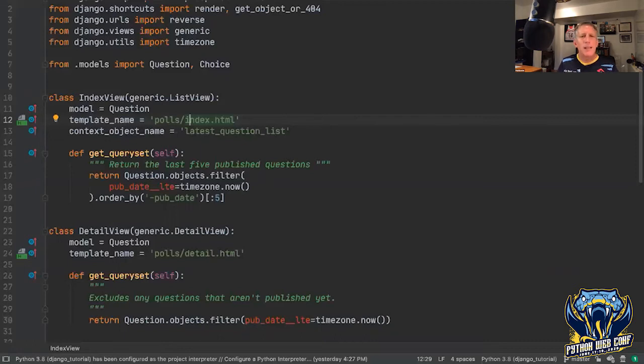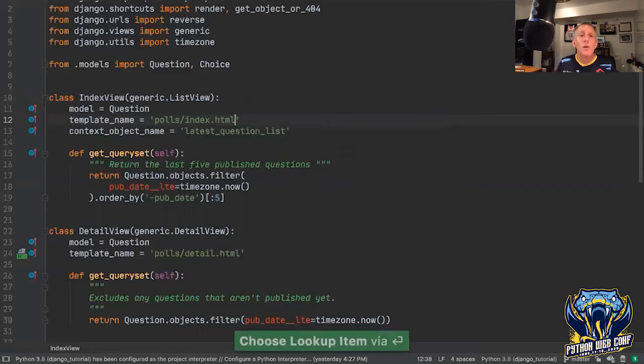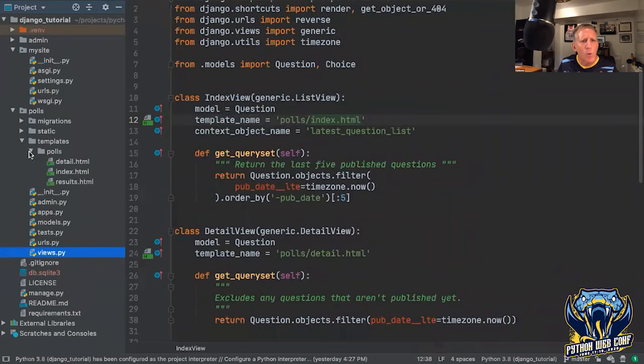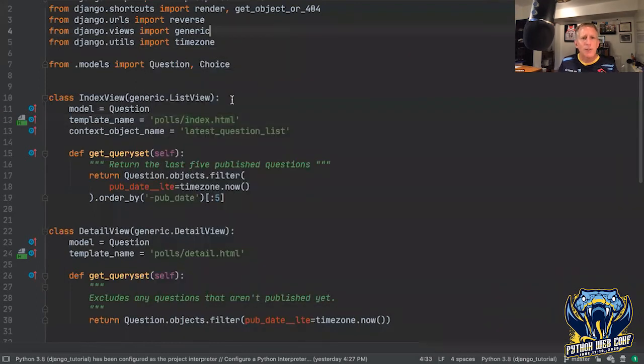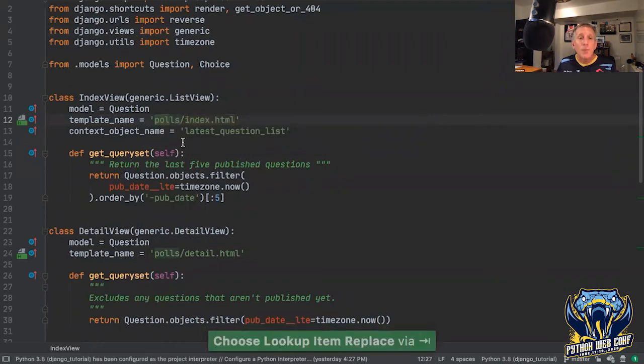Autocomplete template name in views. So I'm sitting here typing, and I'm like, is it index? Did I change my mind about that? Was it something else? What could, oh, autocomplete. Yay. Thank you, PyCharm, for knowing that it's actually in polls, templates, polls, index.html. It knew what that structure was. We can autocomplete not just that part, but that part too, because we know what the installed apps are, because we have special support for Django projects.